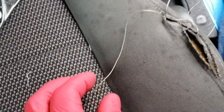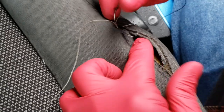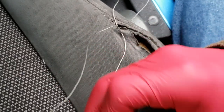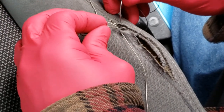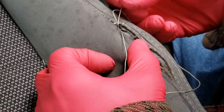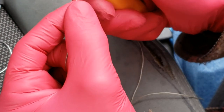This camera. I will get in there and repair the foam if it needs it. Rip through it. All right, I'm gonna back this out, and I'm gonna have to do a little bit of something I don't want to, but it's required. So one thing you can do is you can super glue the edge of this to stop it from ripping out, but I don't want to do that really right now.